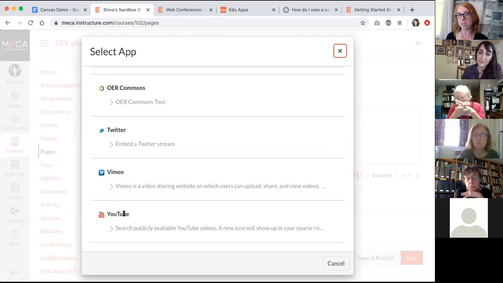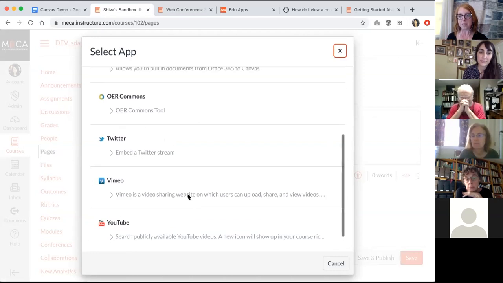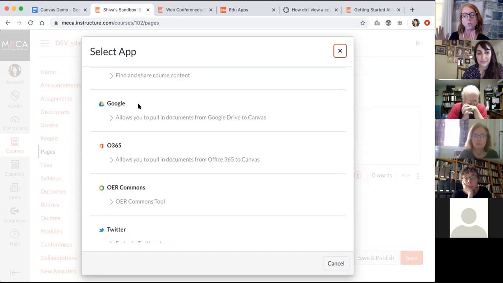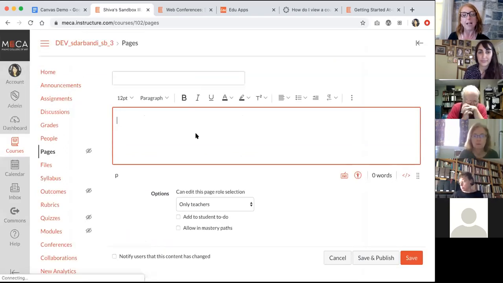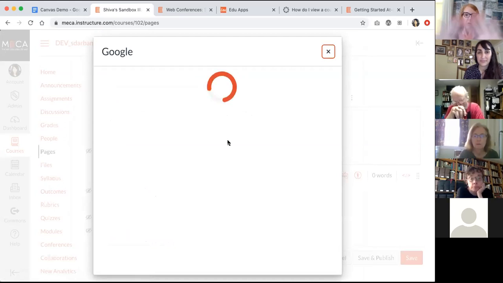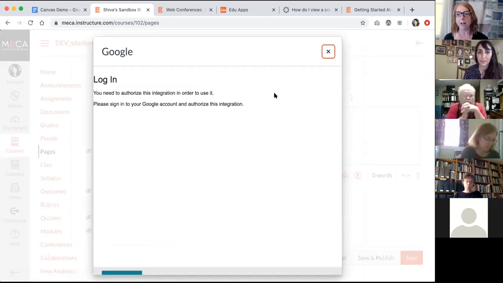And one of the potential apps that we're probably all going to use is Google Apps for Education. The Google Apps app, that is hard to say. The Google app, we'll call it that. The Google app in Canvas, when you add it to Canvas, allows your Google Documents to appear seamlessly in the Canvas site. So if you have a Google Drive document that you've written in and you add the Google app, it'll appear right there on the screen in Canvas. The students don't have to go to another link. It's just on the screen in their Canvas site, without having to leave the room and look at it somewhere else. So in general, apps are just about making things easier to use on different devices.